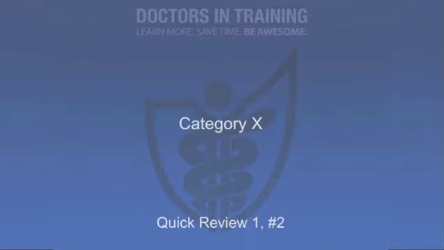Next, what is the pregnancy category for methotrexate and leflunomide? So, very important to know your Category X medications. There are a few that are going to crop up over and over again in your career. Leflunomide and probably more commonly used methotrexate. Category X, do not use them. You will induce teratogenic problems.